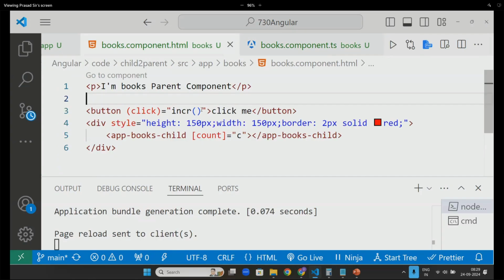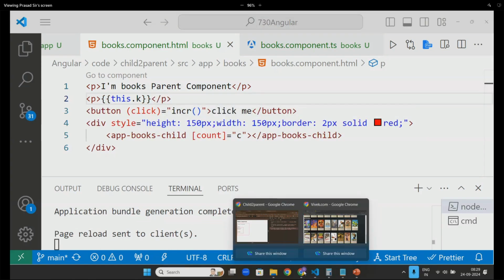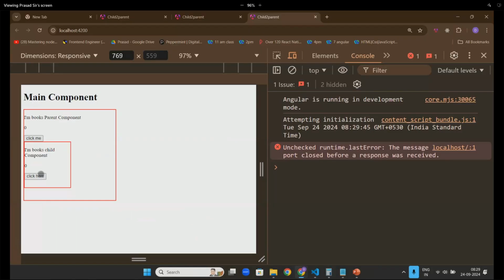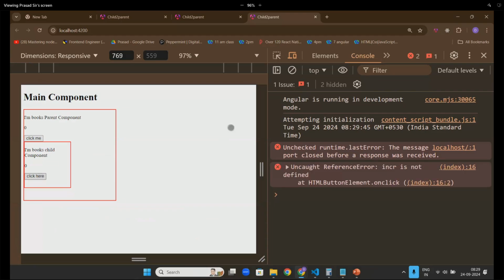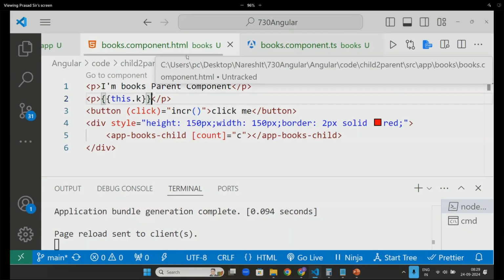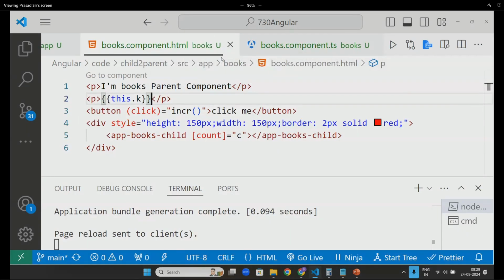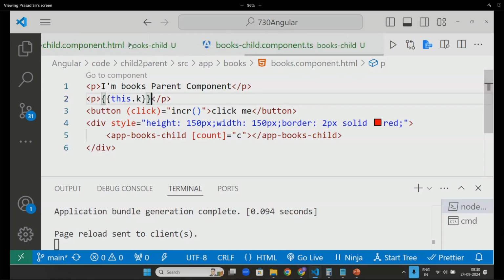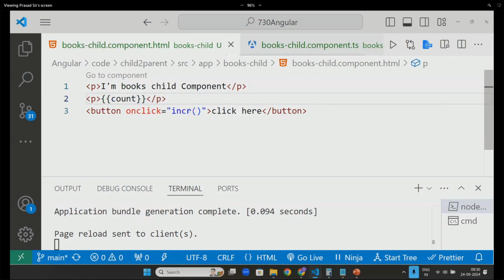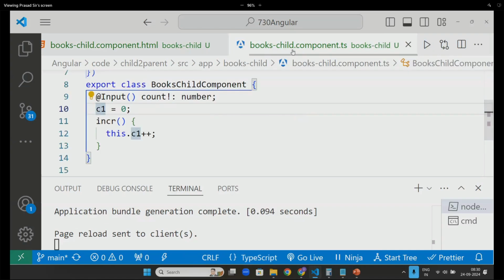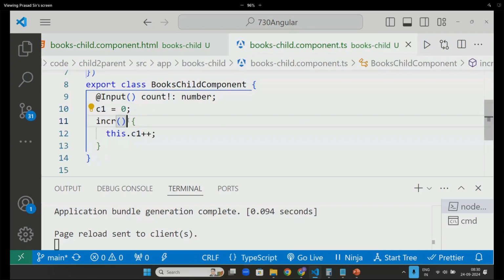Go here, this dot k. Now it's printing. Whenever it is saying incre is not defined, I will tell you that it is because of ngAfterViewInit. Increase there now.